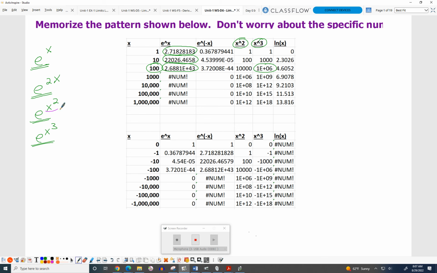This one you got to be a little careful. This will vary. This one will be affected by the negative. The others are affected by the negative as well. If we plug in negative numbers, these three here, they're all going to get very close to 0 very fast. So plugging in a negative 100 as x, you get a number that is like point, and then like 44 zeros, and then finally some numbers. That's how small that number is when you're plugging an x into this. So you need to memorize that pattern. That's going to be needed to solve the problems on the yellow as well as possible problem on the AP test once in a while. Questions?